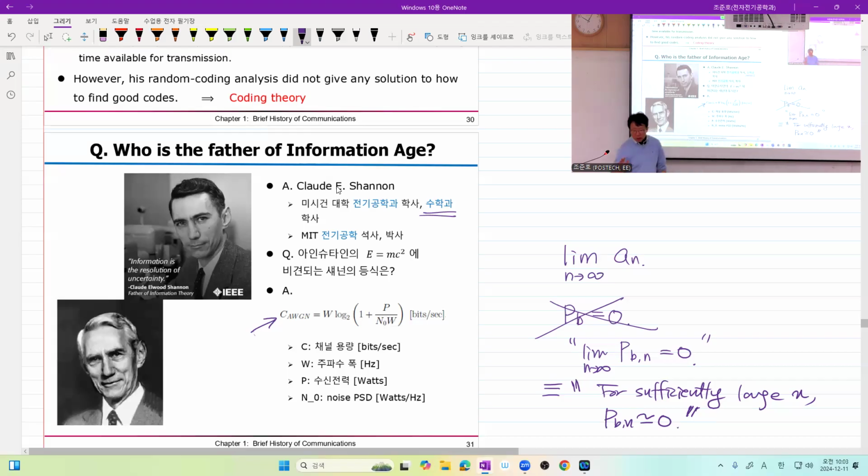So I strongly recommend you study mathematical analysis, or 해석학, before you seriously study information theory. Of course, you can just manage yourself, but you will suffer a lot. But it will be really, really fun to combine this mathematical analysis and the mathematical theory of communications via information theory.